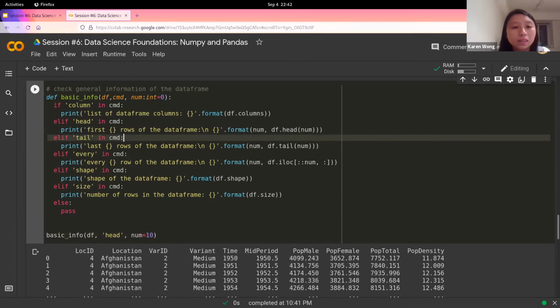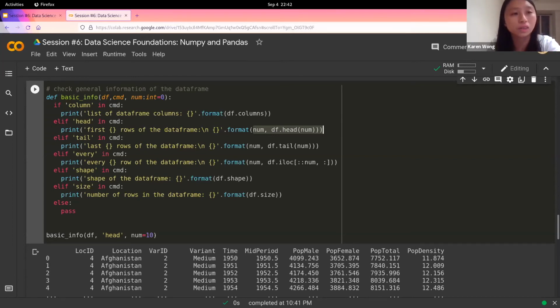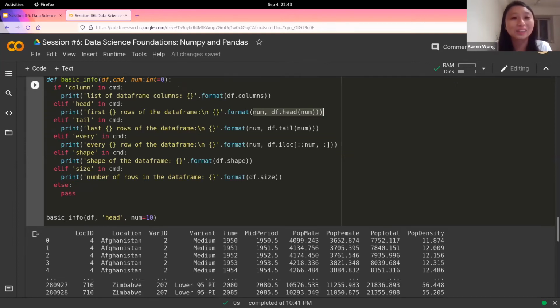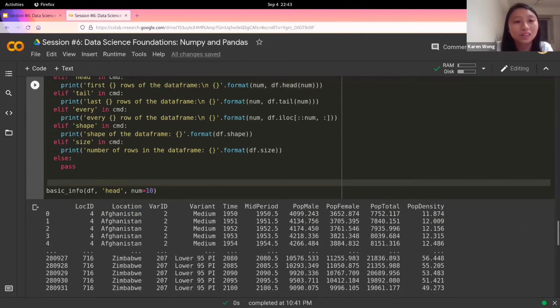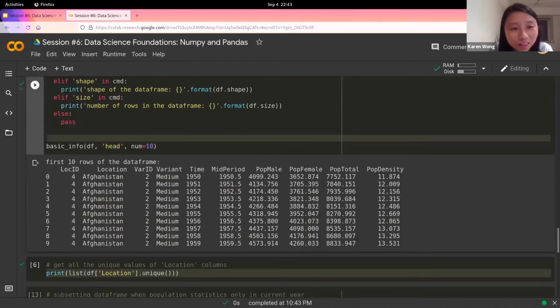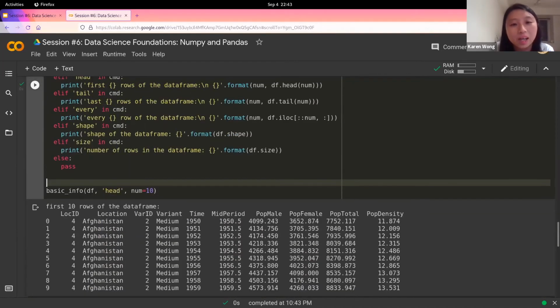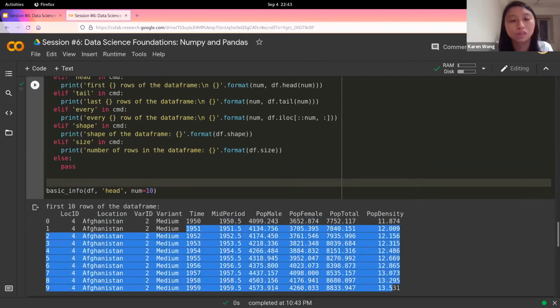So calling head here refers to this function. They are all in the slides, so in case you want to go back and refer to what is what, it's on the slide, but I'm just piling them together so that it's neat. Just a different way to interpret it. Okay, so if I want to see the first 10 rows, there we go, and we have the first 10 rows from the data frame.